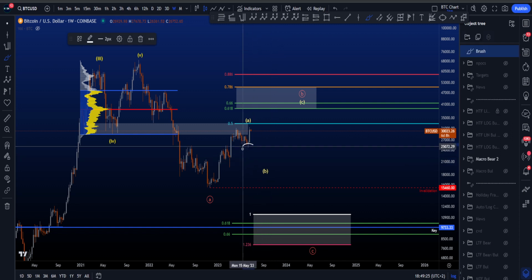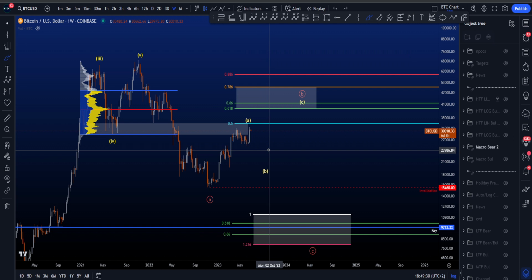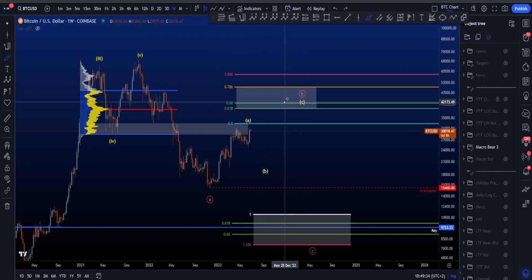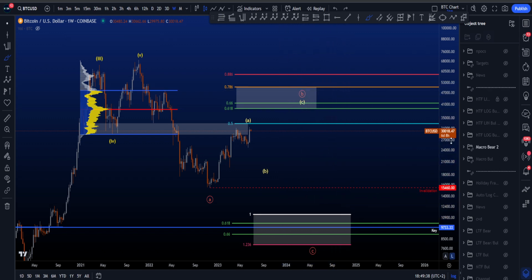Now the low of wave B might already be in, or price could dip a little bit deeper for then the low of wave B, but you eventually expect a 5-wave move to the upside to finish B, for then in this big resistance area a move towards the downside for C.